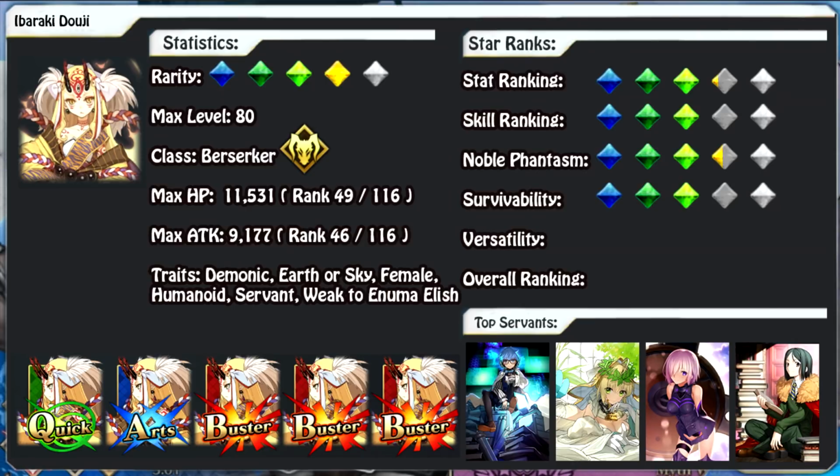And then for her versatility, she is going to be getting 3 stars as well. Being a balanced attack and defense Berserker is really nice. It's very useful. You can throw her onto the team, still get some pretty good damage out of her, while not having to worry too much about bringing pure support in order to keep her alive.